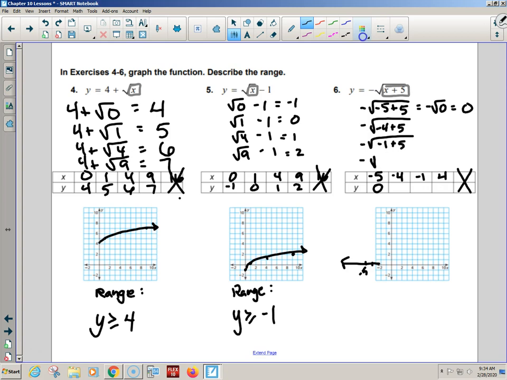Now, you could have just been guessing all day long and keep on plugging in stuff and being like, oh, man, this is awful. Nothing is going to be a nice square root. But if you use these tricks I'm trying to show you that actually work for not just quadratics, but also square root and any other function of shifting, I can kind of help myself get a faster, better, nicer graph.